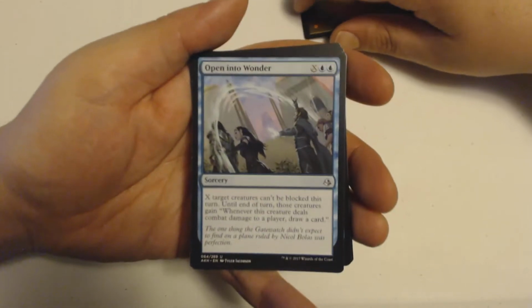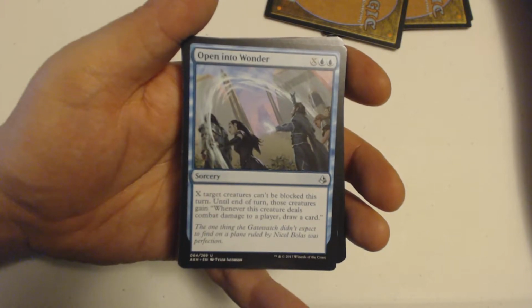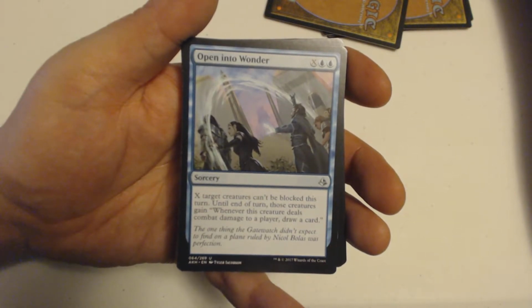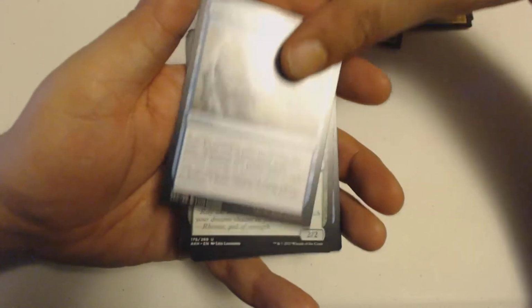My first uncommon is Open into Wonder. It is X and 2 blue, a sorcery. X target creatures can't be blocked this turn. Until end of turn, those creatures gain: whenever this creature deals combat damage to a player, draw a card.